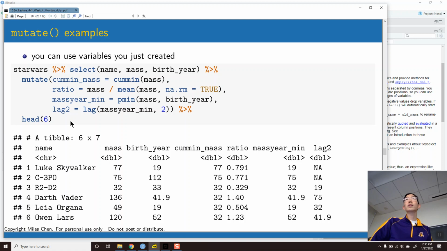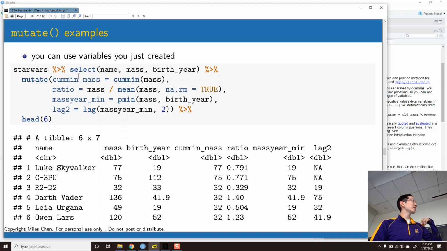Could you, like there you define ratio, could you use it, let's say you need a ratio for the definition of mass year? Yeah, I could, but when you define these, you do have to go in order. You can only use things that have been defined at least one comma earlier, okay?